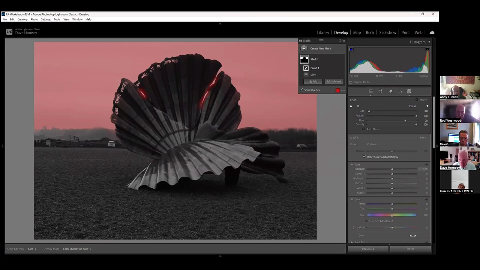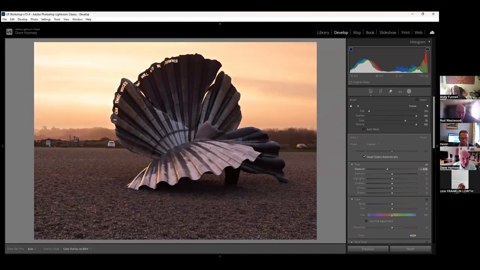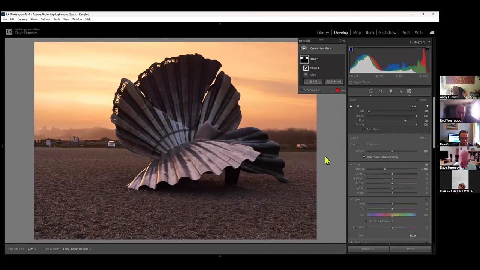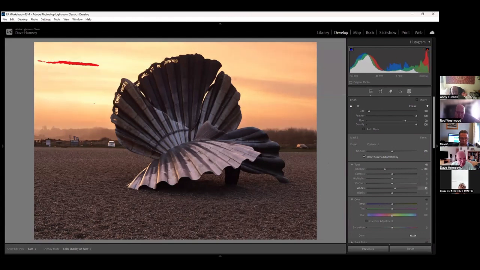And so what I can do then is, when I bring the exposure down, you see we're getting some nice light back into the sky. And that's balanced things up much better for me. The other thing that I can probably do is to build contrast back. I can lift the whites up a little bit. And as I build up the whites, you'll see you get some red coming through there. And that's saying that I'm overexposing and burning out in places, and I don't want that. So I can just bring it down a little bit.